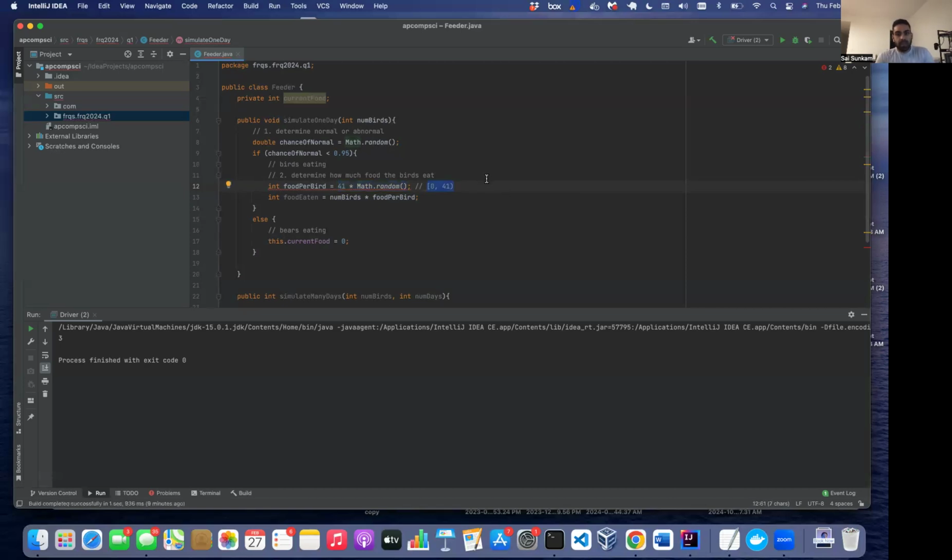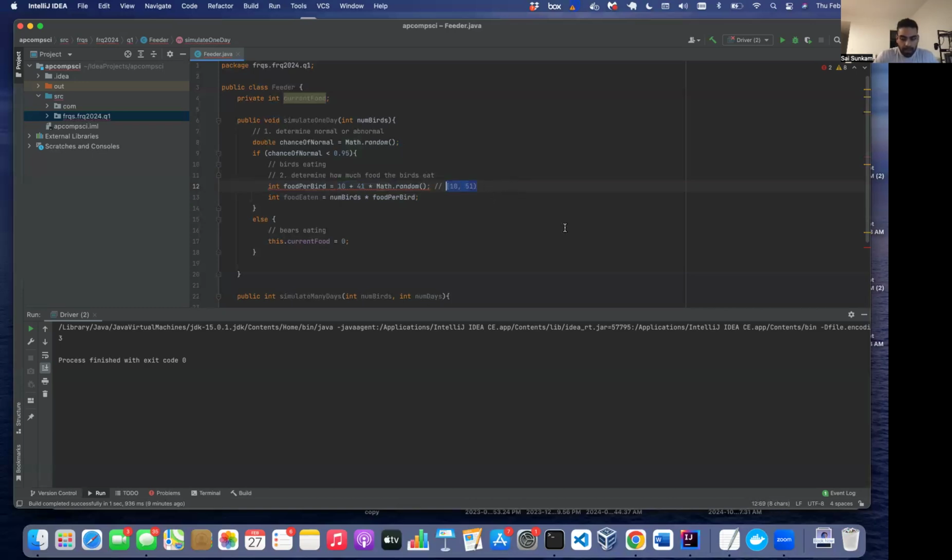Now, if I cast this to an integer, this would give me an integer between 0 and 40 inclusive, but what I actually want is 10 to 50. So what I can do now is just add 10. If I do 10 plus this range, then I get 10 to 51.